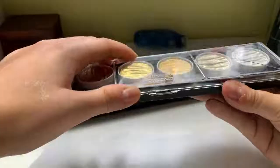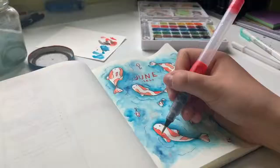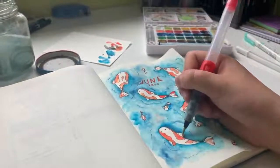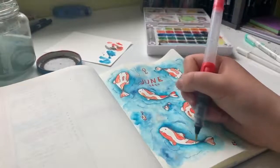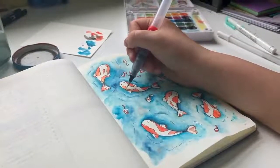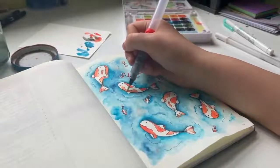Colliro metallic paints are actually insane. They're so brilliant and they really add something special to your painting. I just brushed the gold color onto some of the details of the fish to give it a little bit of a shine when you turn the page.